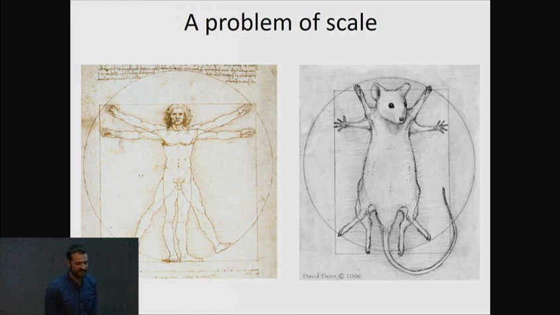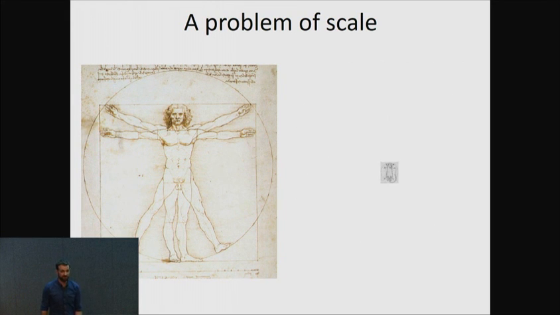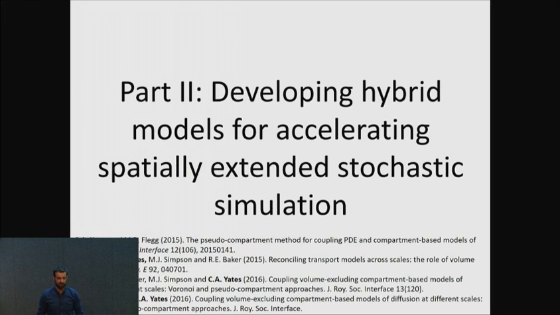Interestingly, though, if you want to scale up these models to actually say something about cats, cats are a lot bigger than mice, as are humans, as are cows, which also have interesting pigmentation patterns. People are interested in knowing where those pigmentation patterns come from because they can be commercially valuable. So when you try to scale up from Vitruvian mouse to Vitruvian man, you find that you have a problem because the mice are a lot smaller, and our computational simulations of this individual-based model are already quite expensive to run. So this is going to be motivation for the second part of the talk, which is going to be about developing hybrid models to try to accelerate these spatially extended stochastic simulation models.